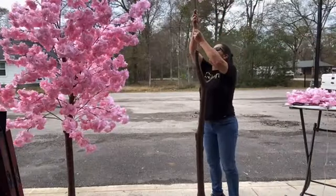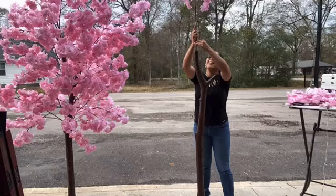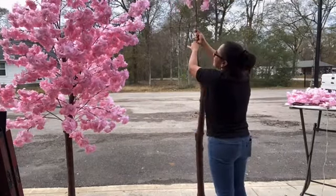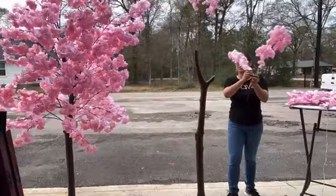After the cherry blossom trees were dry, we went in and started to put in the cherry blossom flower. I do want to mention that we used hot glue in order for the flowers to stick inside of the holes.